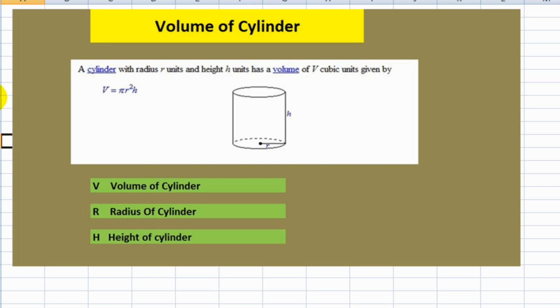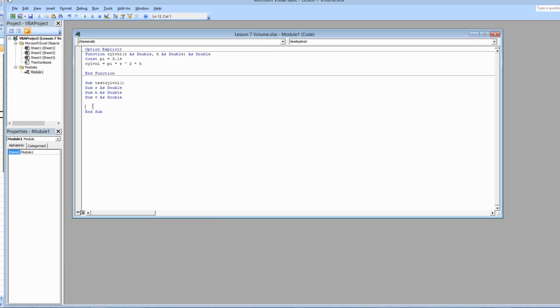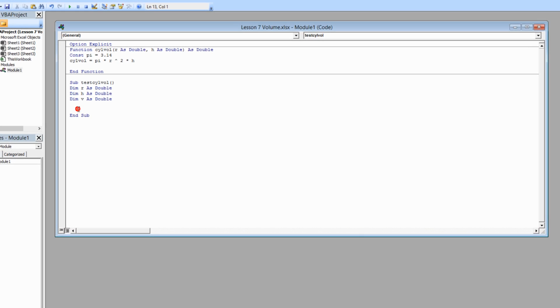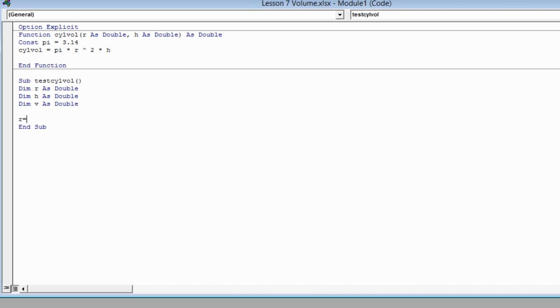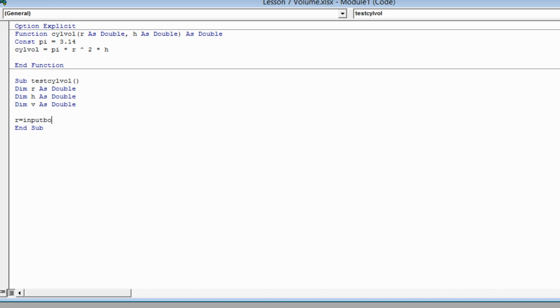All right. Once we have all that, we can ask the users to put in the information. Let's look back at the worksheet. We do not have cells to put information in. So what we can do is we can create message boxes and ask the users to put in the information in those boxes. It's actually a very nice feature. Okay. And for us to do that, it's very easy as well. So R equals InputBox. So that just means that this information will be put in the message box. Okay, InputBox. I have to ask the user to enter the radius. So enter radius.